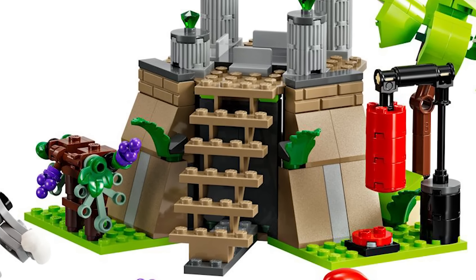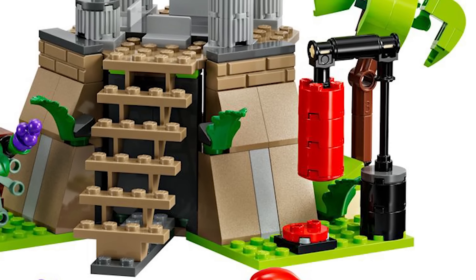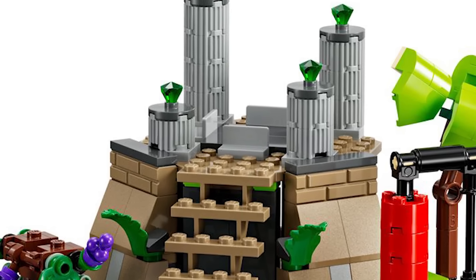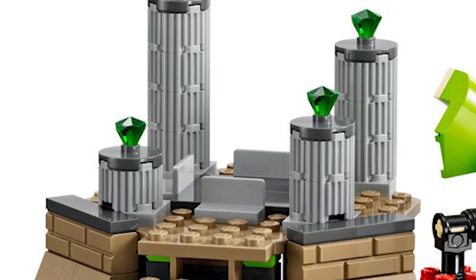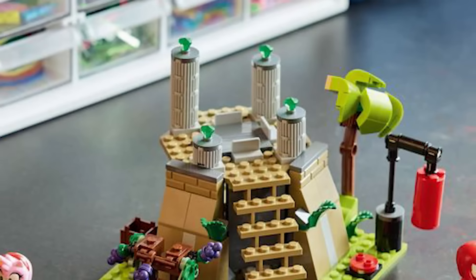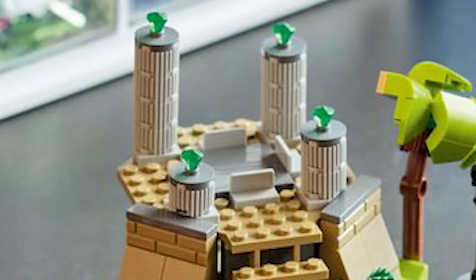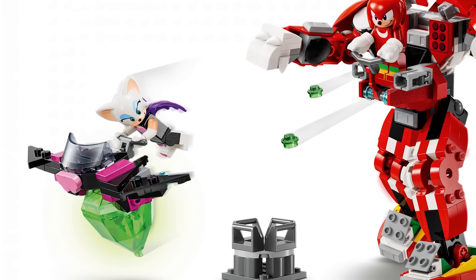I love the stairs going up, just a little bit of environment around for him to train. That tree looks amazing. You've also got some grapes growing there on a vineyard, which looks great because Knuckles loves grapes. I love how you've got a bunch of the different emeralds all around up at the top. What's interesting is I'm pretty sure the idea is that you take the Master Emerald from the other set and actually place it in the center — I kind of like when sets can combine like that. However, that is a really expensive set, but there are some draws to it for sure.